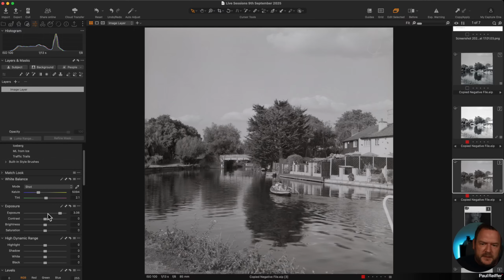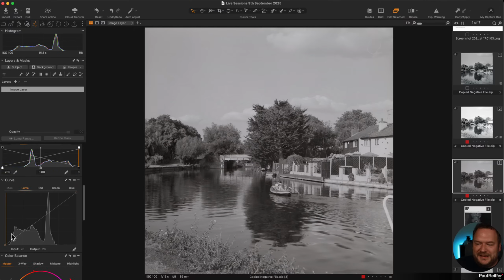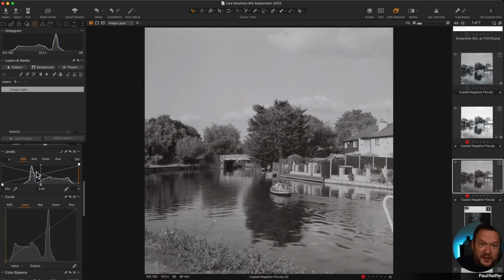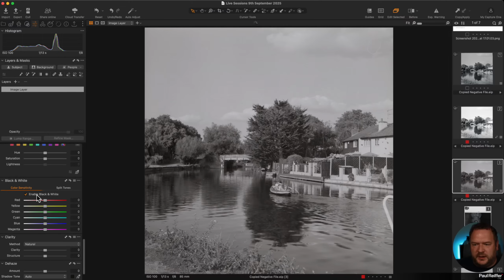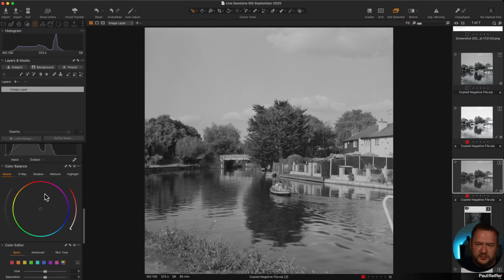Let's call it that. Now, what this has done is it's made it a little bit sepia, which in part is because I've done it in levels, which are RGB rather than a Luma curve. I can change this to enable black and white, and we go back to pure black and white. So no issue there. Flat transition, no problem.